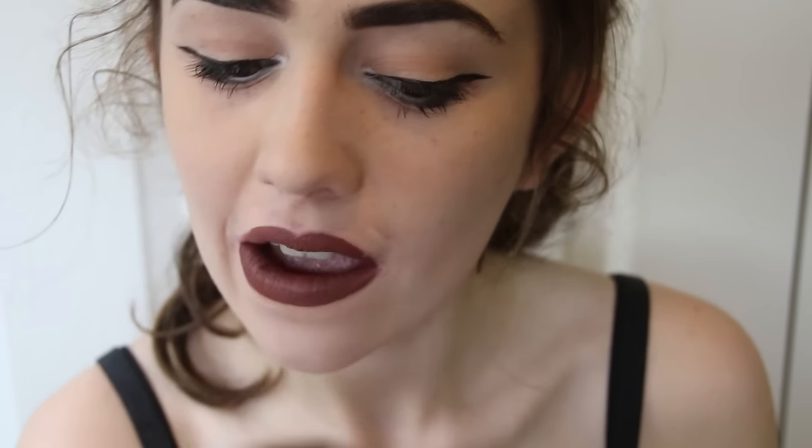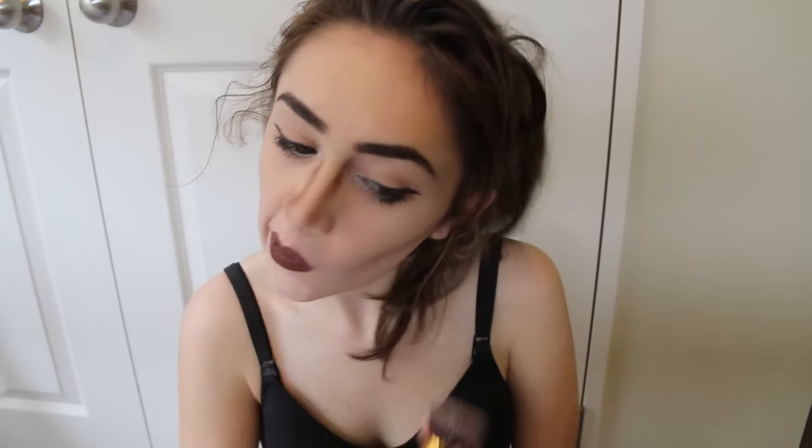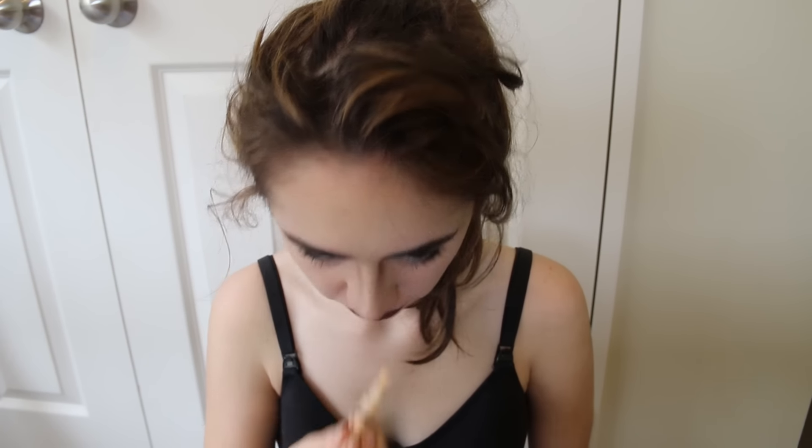And then blend that in. Alright. And then I decide to do some contouring, because I wanted to look 3D instead of 2D today — just my personal preference. So I start off with the cheekbones, try and find them and kind of map them out. Then I blend them out. I also do my nose as well just for a laugh. Blend it all out. And then if you botch up your nose, just get some concealer and put a line down the front of it.